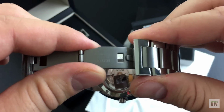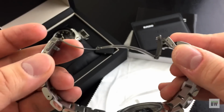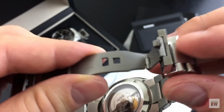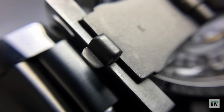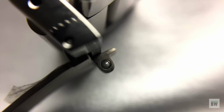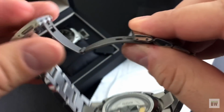Another interesting feature is you have an opening extension here that forms a quasi butterfly style, and it's held in place by a ceramic ball bearing detent on this side of that opening. So again, a nice feature, kind of a pleasant surprise, something that you see on higher end watches like Tudors and Pateks. It's on some Omegas, but I'm glad to see it here on this watch.